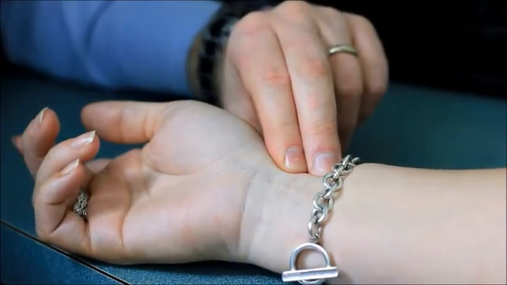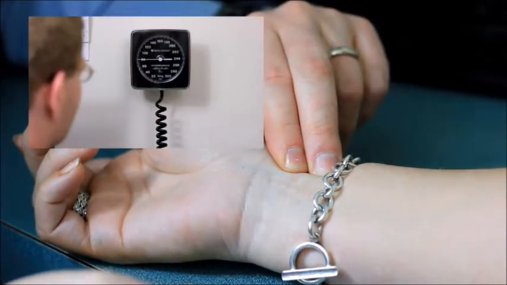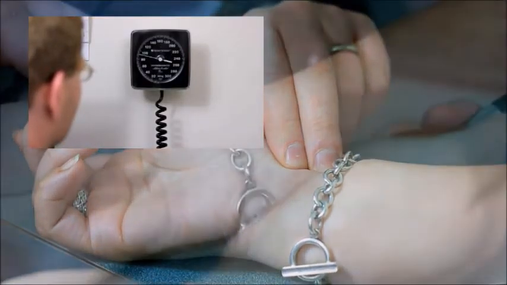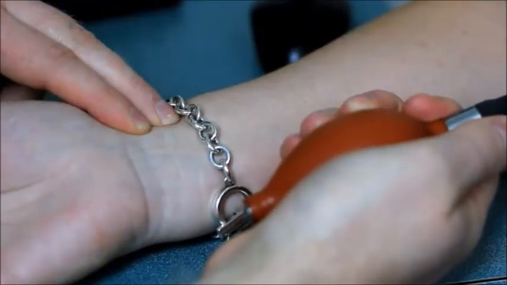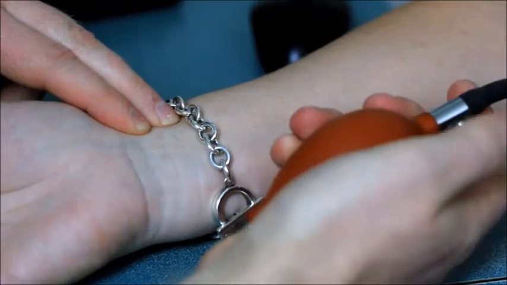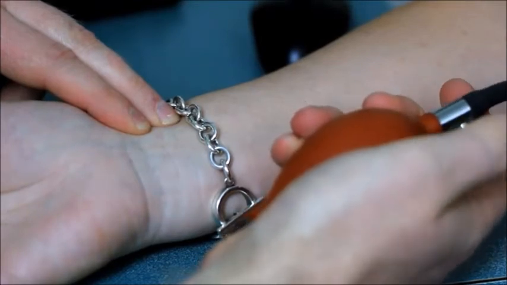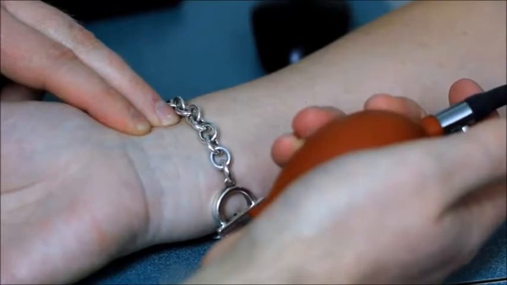Rapidly inflate the cuff to 80 millimeters of mercury while palpating the radial artery pulse. Continue to inflate in 10 millimeter of mercury increments until the pulse disappears. Then deflate the cuff at a rate of 2 millimeters of mercury per second, noting the pulse obliteration pressure where the pulse reappears.